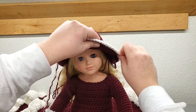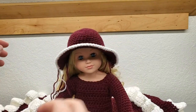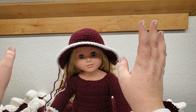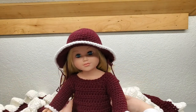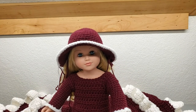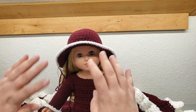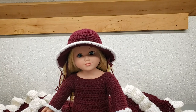Love it. Stretch that out a little. Look how cute. I'm happy. I have a huge smile on my face. All right. I hope you guys do have a doll that just, whenever, it's not the doll, it's the doll and the dress. It just makes me so nostalgic from what my grandma used to have.